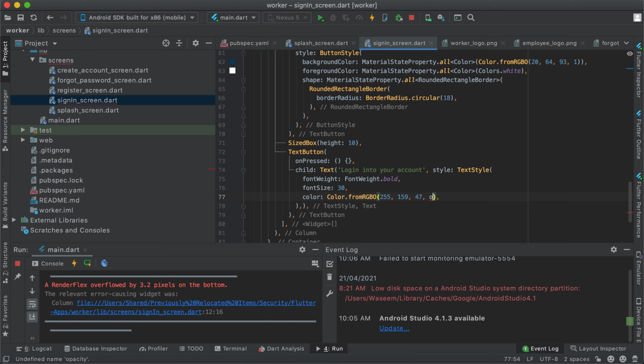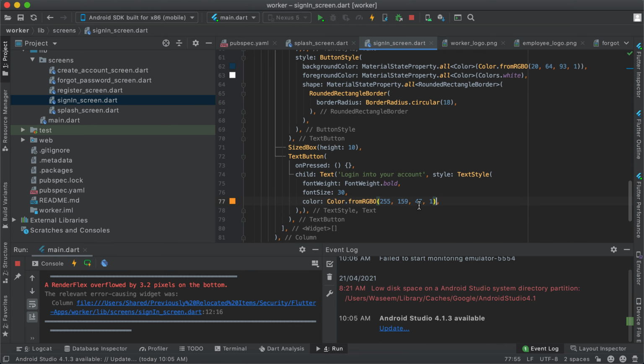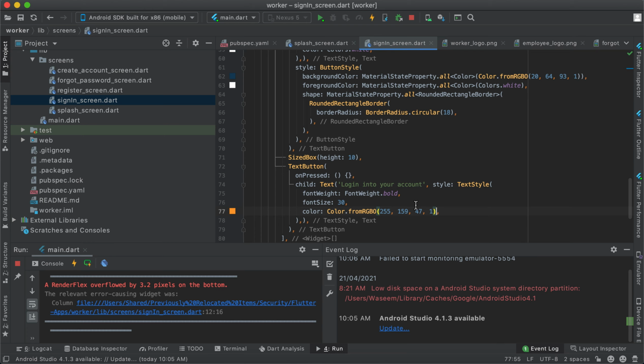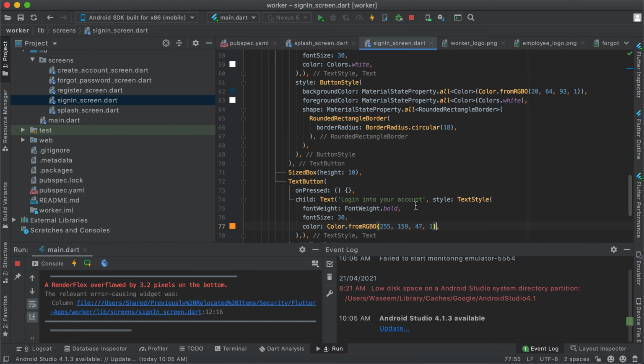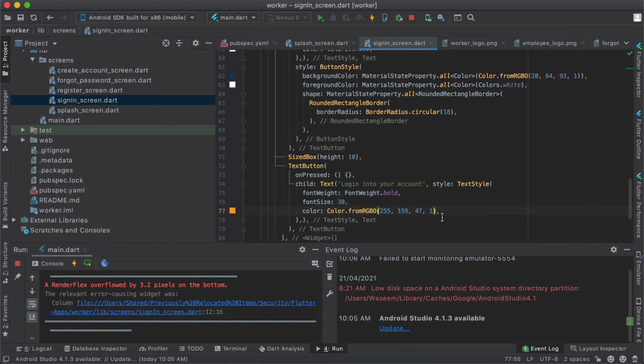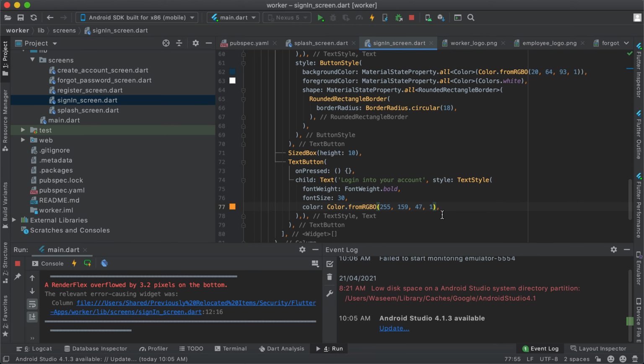So this is the orange color we have, and because this has no boundaries, I think this is enough for it.